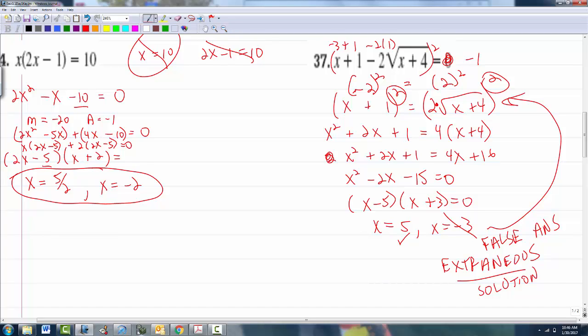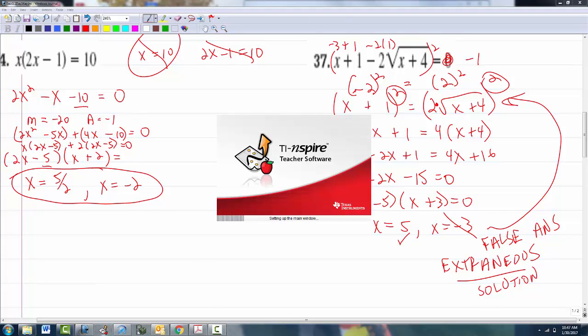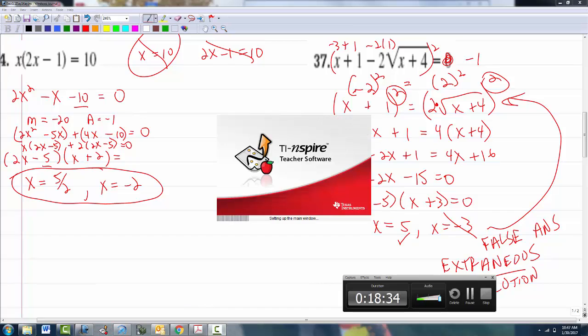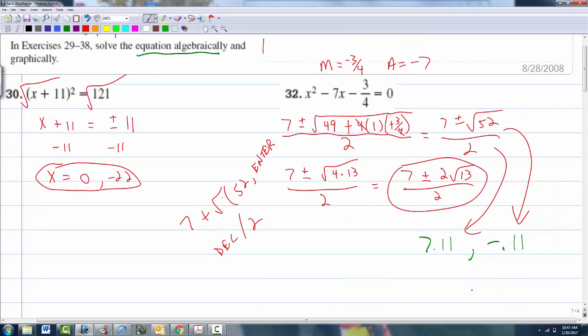Okay, now it's time for the calculator. Oh, I'm going to take a risk and try the Inspire first and embarrass myself on the internet. No one's watching these videos anyway, so it's fine. So I've already tried to open it, and we'll get this all settled here to start off with. Remember what I said. Solve algebraically and graphically. For 29 through 38, you don't necessarily have to write a picture. It's for your own purposes, but you do want to go through this. All right, you do want to be able to do what I'm doing here to try to find stuff.